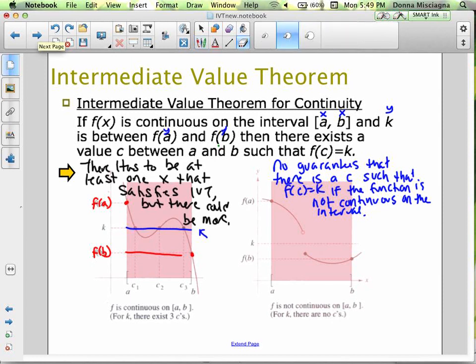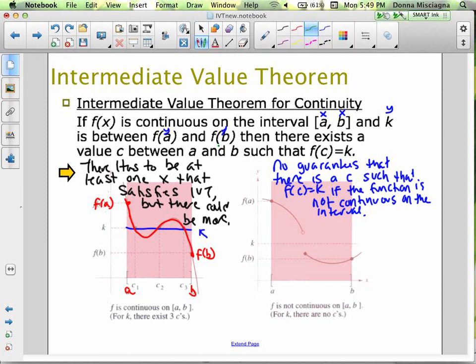I'm going to erase that just because b is right there. So here's a, and here's b. Those are x values, and of course f of a and f of b are y values. So as I'm going between f of a and f of b, technically I should move it over here, so it's showing you across the line there. There's f of a and there's f of b. So here our function leaves f of a, and there, it crosses, it crosses again, it crosses one more time. So there are actually 3 places for this particular example.